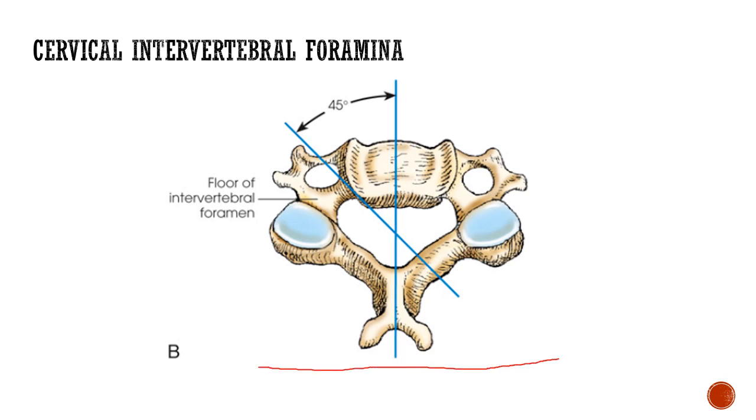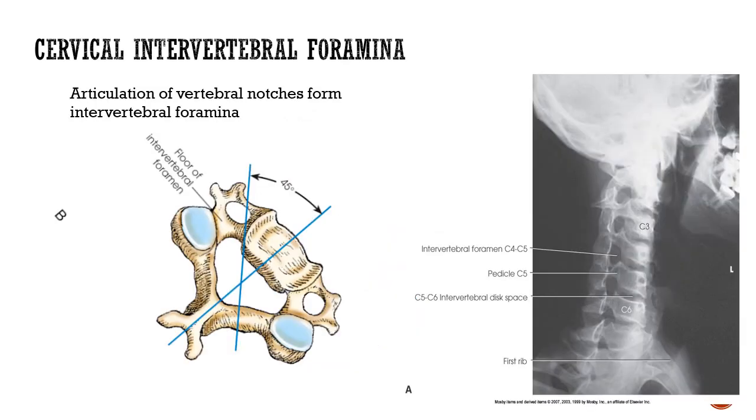The intervertebral foramina: if we're looking at the spine right now, we're in an AP projection. The floor of the intervertebral foramen, which is going to be the location of the pedicle, lies at a 45-degree angle to the mid-sagittal plane. So that's why we do our obliques at 45 degrees. And they're going to open away from the image receptor. So this is the location where we're going to be opening up, and so we can see our intervertebral foramina on the side up. The patient is facing to the left, so this is an LPO position. And with it being an LPO position, we're seeing the right intervertebral foramina on the cervical spine.